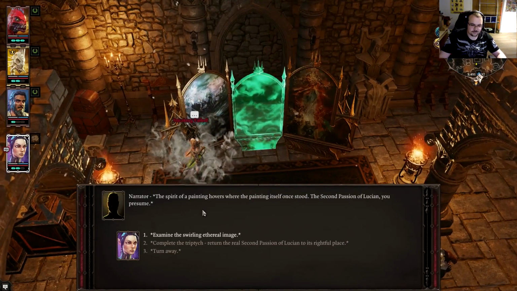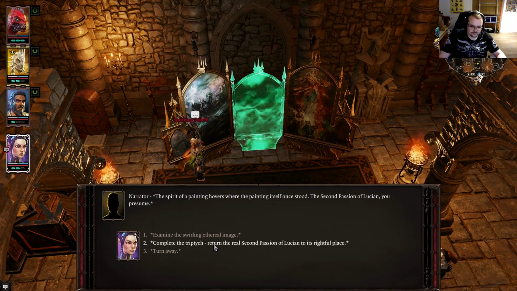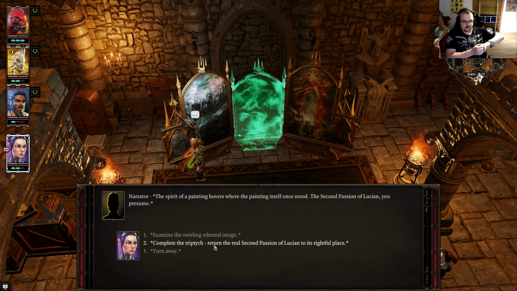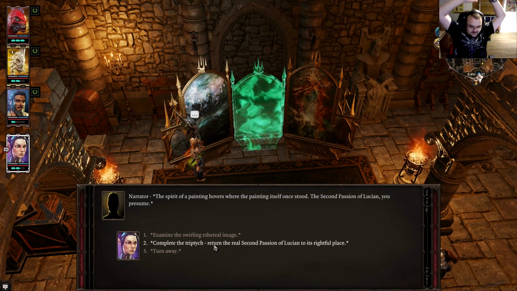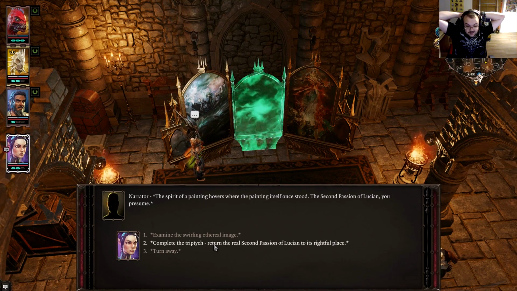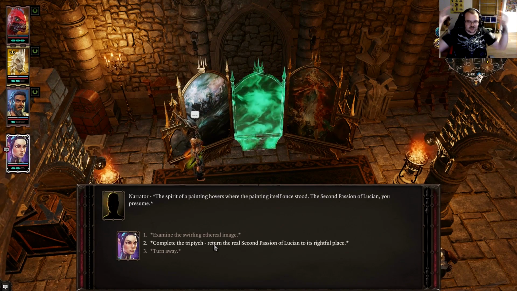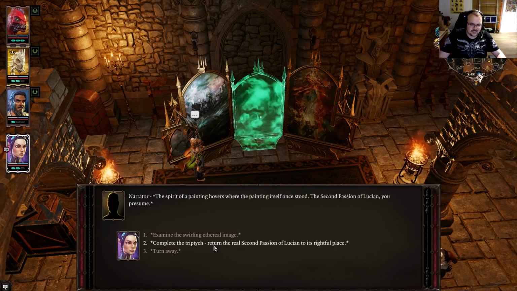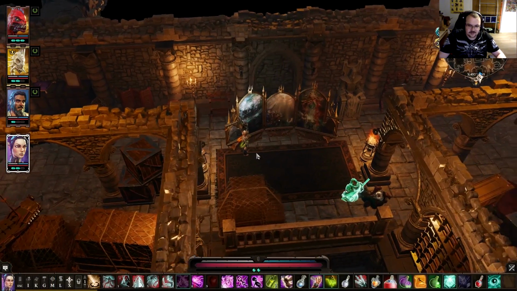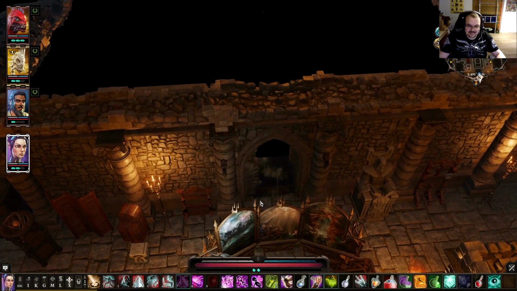Let's see. The spirit of a painting hovers where the painting itself once stood. The second passion of Lucian, you presume. Complete the triptych. Return the real second passion of Lucian to its rightful place. A triptych. I think this is like a triple... It's some religious triple painting thing, right? Ah, yes.